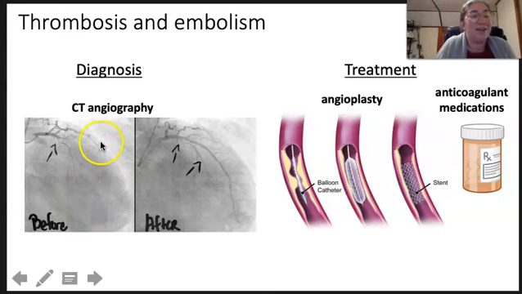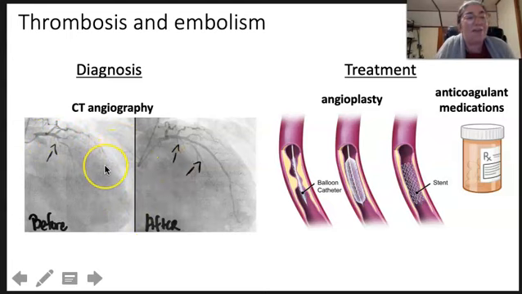I liked this image. It shows some coronary arteries, and in this picture the blood flow kind of stops here. You can see there's a very faint vessel here, but nothing down here. There's a lack of blood flow down this part of the heart, this anterior part of the heart.